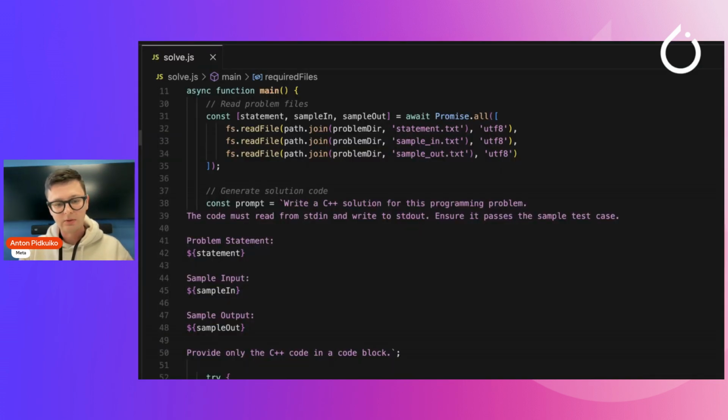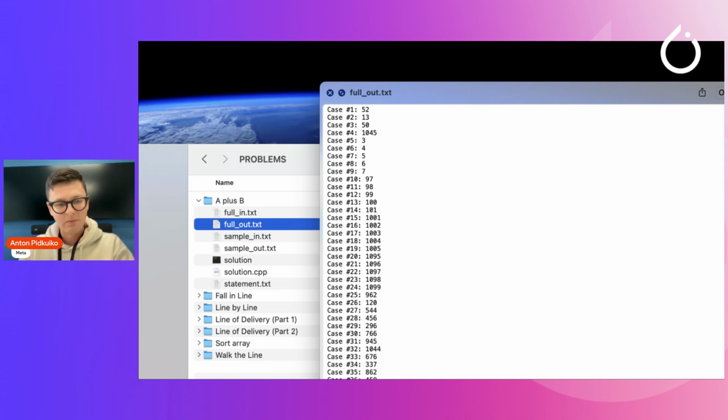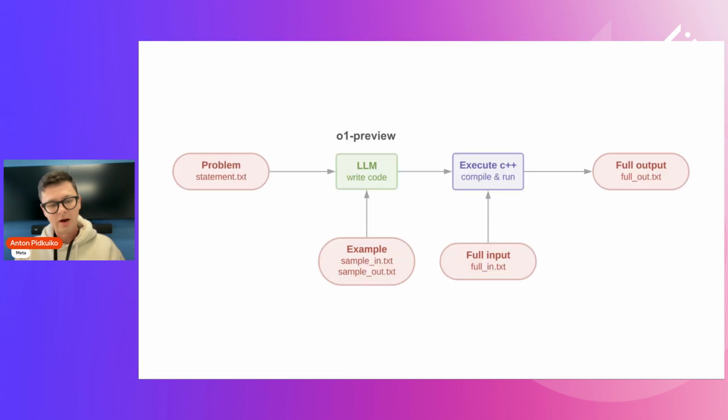It will implement everything. You only need to put your API key token, select the latest model, and that's it. I run it, it wrote the solution, it compiled it, it provided the answer, and with that, you already passed the first round of HackerCup. Just one prompt, and you're already in the game. This is enough for the first round, but let's see how far we can go with this approach.